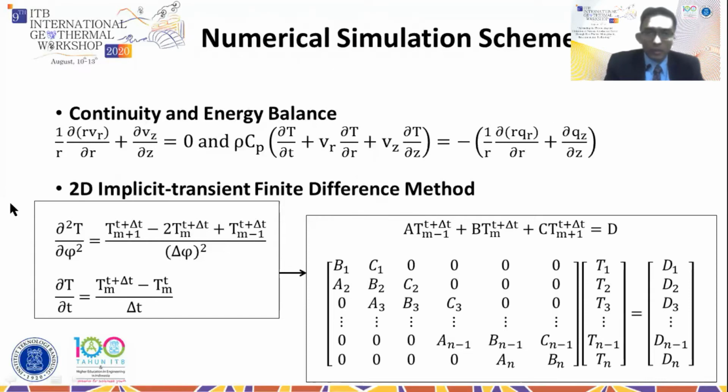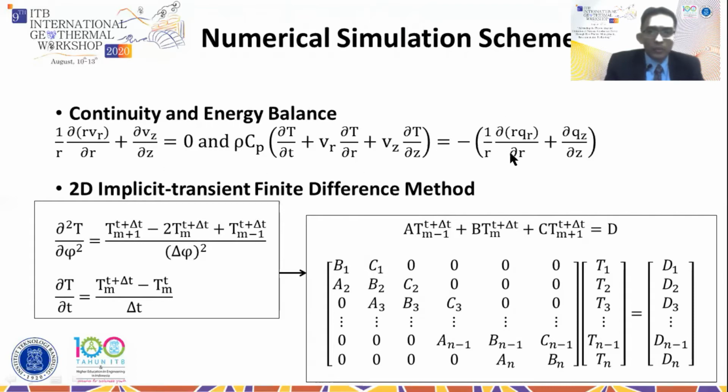The first and the second, of course, are the continuity and the energy balance equations. You can see them in the equation right here. This is only in the R and Z directions, and also in the energy balance, only in the R and Z directions. We didn't calculate for the theta direction. And the lowercase t here indicates this is the program for the transient flow.